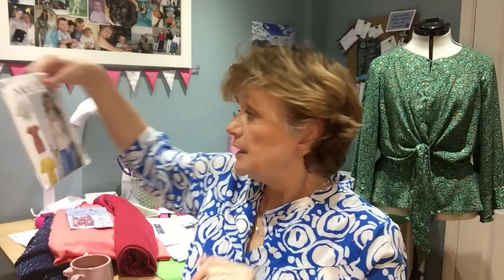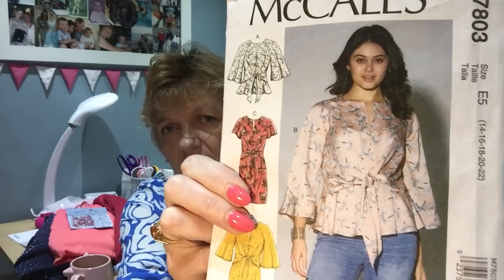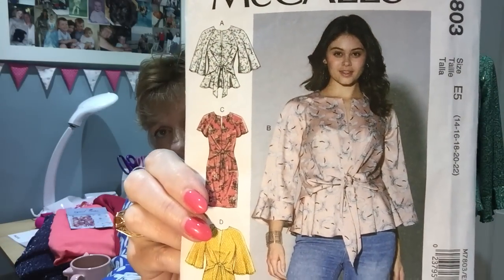I finished finally the blouse that I did, which was this one. That featured in my Friday sew two weeks ago, and it was sort of finished last week, but I have put the hook and eye at the top of the slit in the front there. That's the blouse there. It's reflecting off the light really badly. The McCalls 7803, and that's how it's meant to look, and that's how it looks. And I am quite pleased with it, and I will wear it, and it does fit. It's just the mannequin looks better in it than me at the minute.